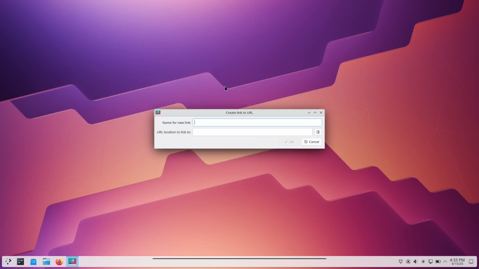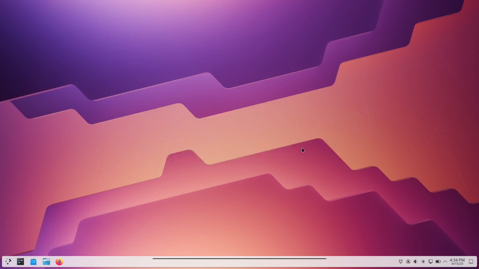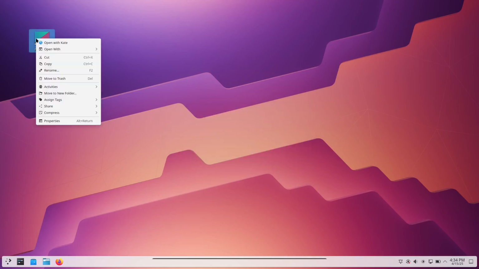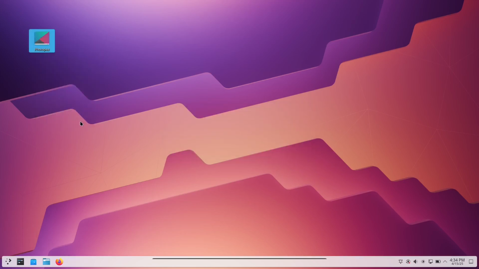Like if you want to put photop.com, that is your website that you want to put as a shortcut. Yeah, let's create it with a capital letter P. Oh, we haven't put the O. Okay, and then click right here. Okay, so we have Photop right here. When we click it, oh, okay, I haven't put the other information yet.